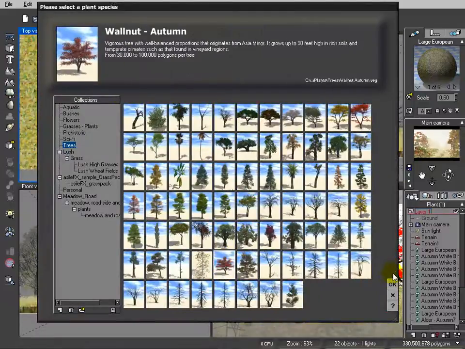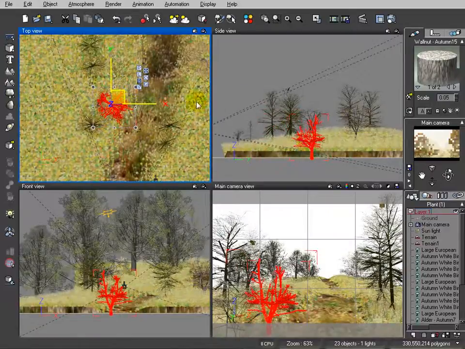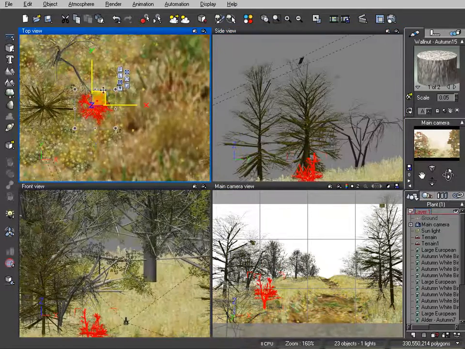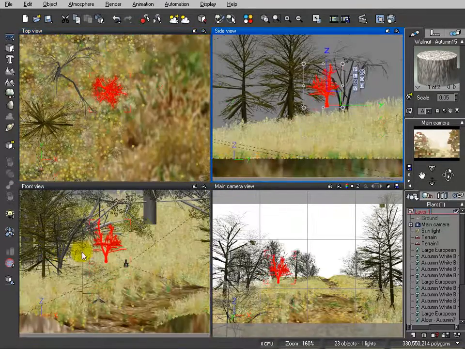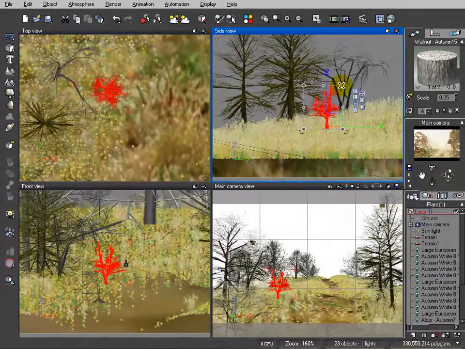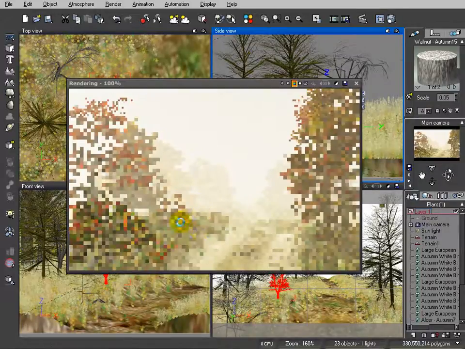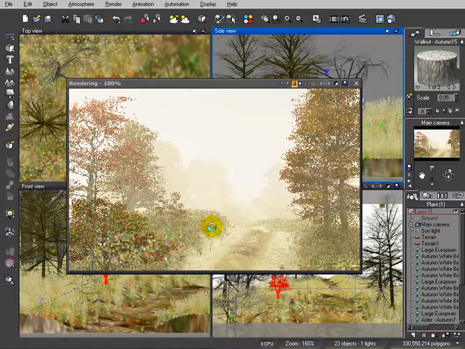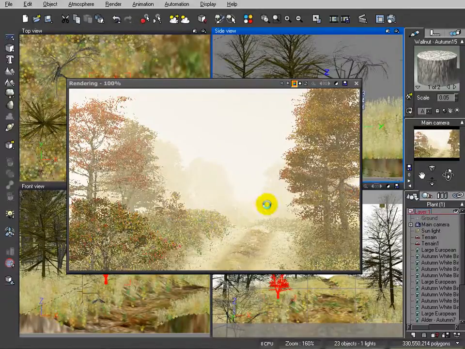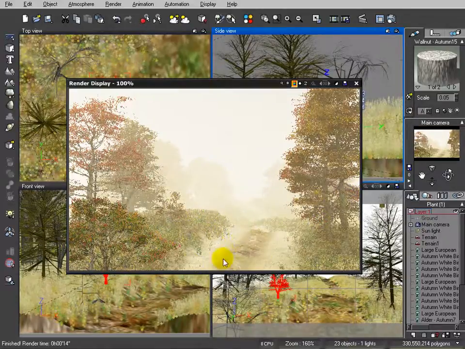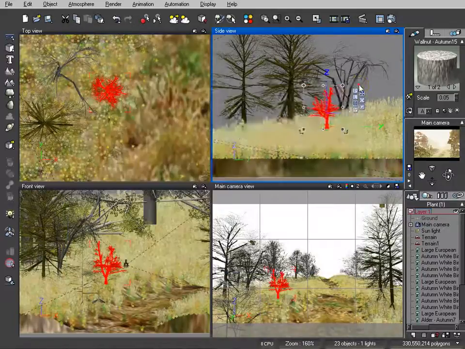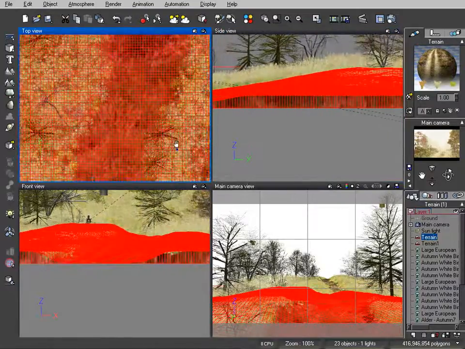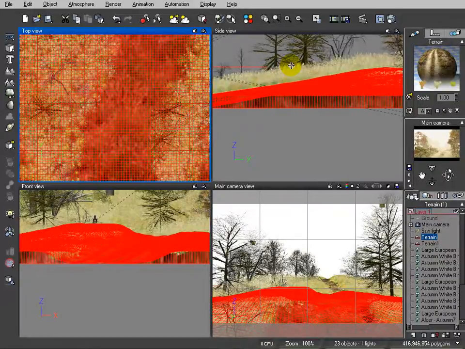Let's select walnut and we'll do small things. We'll put it right here, decrease size. Okay, and just place maybe around here. So we'll have one small detail right on the side. Okay, you can see how it has come along, and we have a nice distant road going. Maybe we want to work a little bit more on our plants. So we adjusted a few of the trees and plants here, and I think we're actually ready for final rendering.